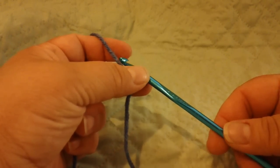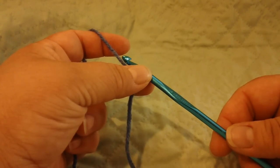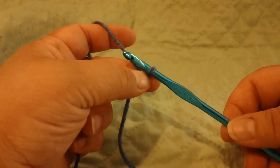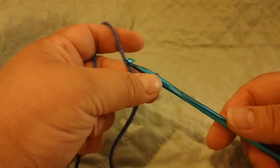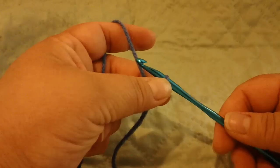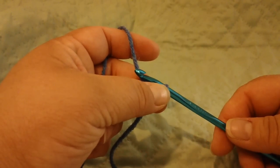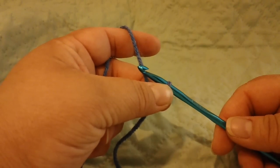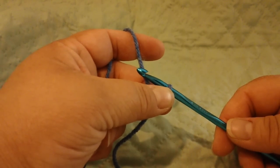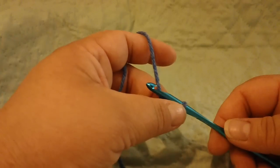Hello and welcome to the tutorial for the No Beginning Chain Quick Shell Afghan. This is one of a series of Afghans that I have created that are really good to use with bumpy yarns like homespun and boucle, any kind of yarns that have a lot of texture and therefore are not easy to crochet where you're having to find individual stitches.